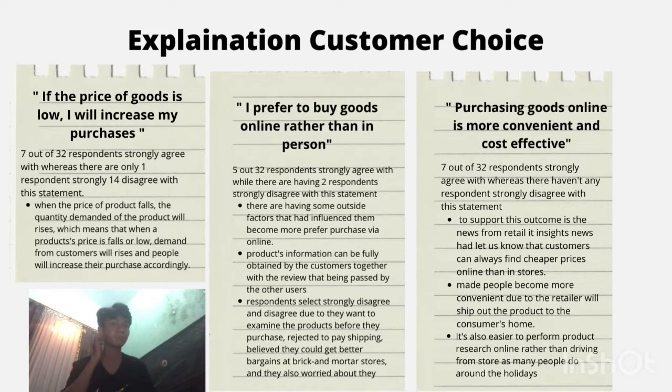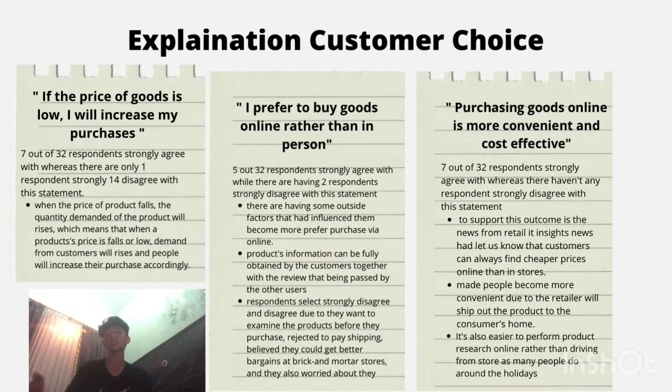And the last is about purchasing goods online being more convenient and cost-effective. 7 out of 32 respondents strongly agree, whereas no respondents strongly disagree with this statement. For the first data, to support this outcome, the news from Retail IT Inside let us know that customers can always find cheaper prices online than in stores, because there is more competition on the internet, and since the cost for a retailer to operate an online store is significantly lower than a brick and mortar location.